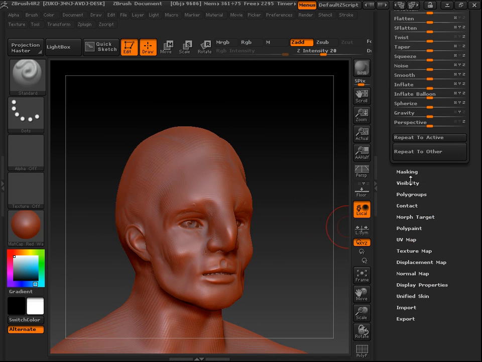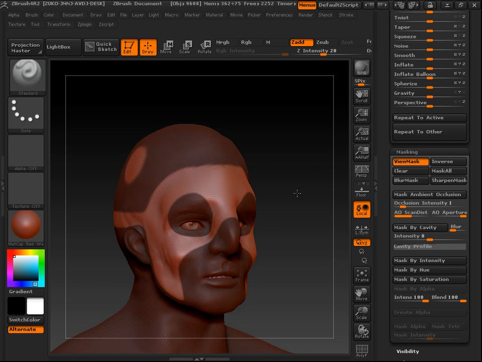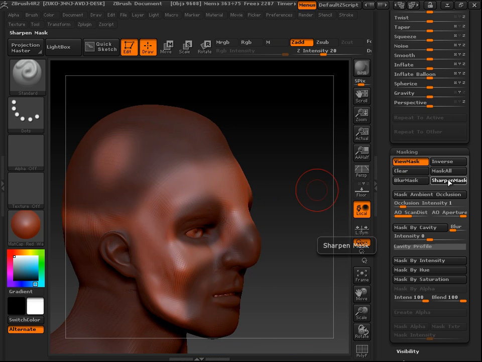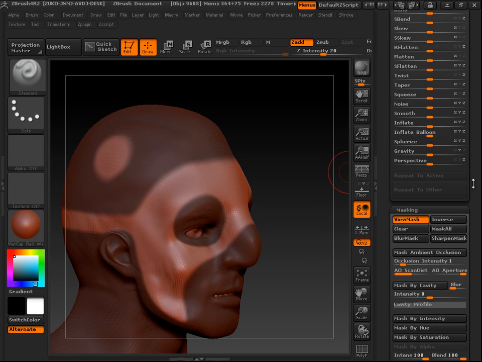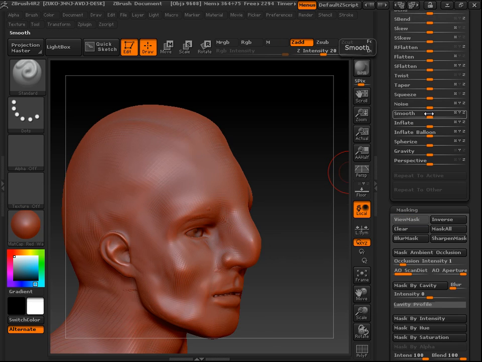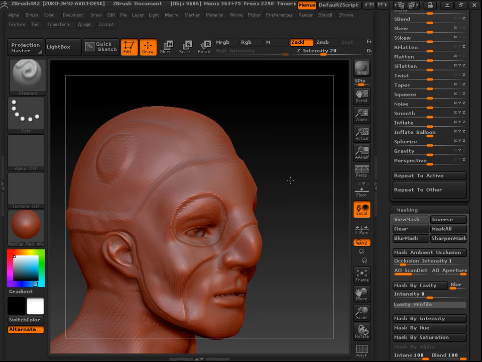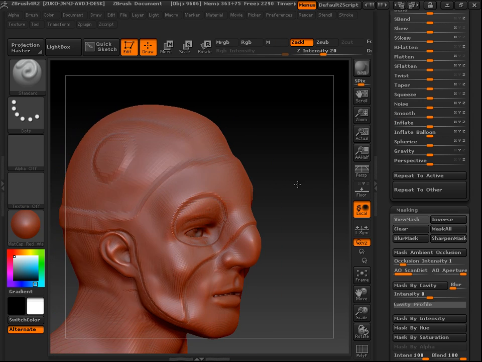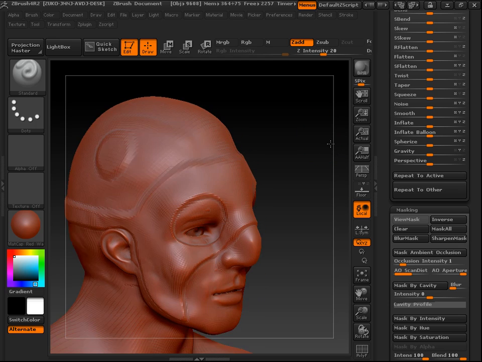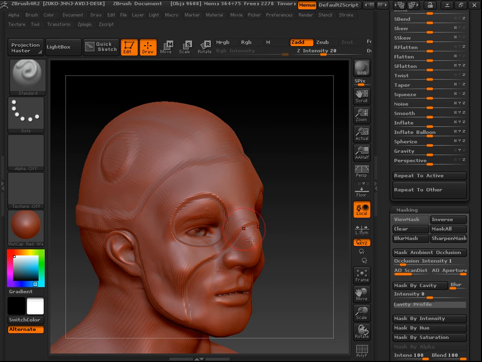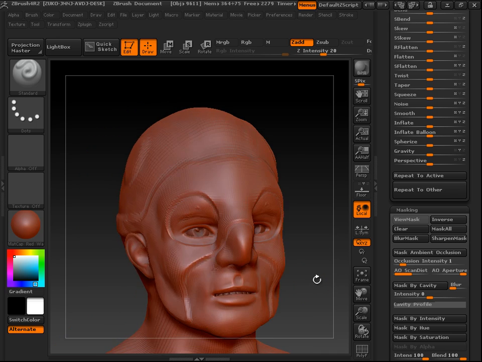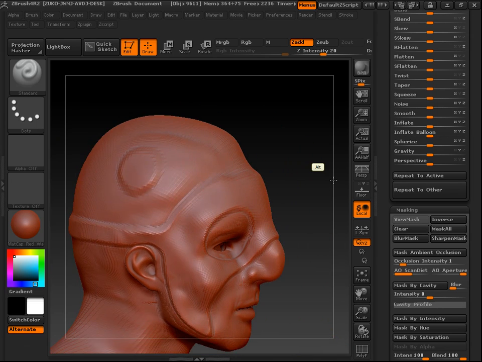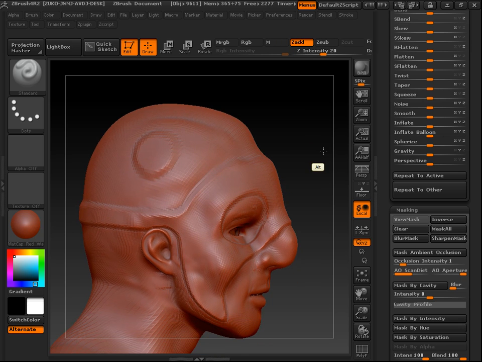Now let's turn masking back on and smooth it, blur it, and sharpen it again. See if we can get a slightly smoother edge. There. And also another little trick you can use is when you first bring it out like that, maybe you'll say, okay, well this edge is too smooth. It doesn't really look like it's blending into the face. Well, you can give yourself a nice little sharp indentation here by sharpening the mask that's already on there. You'll sharpen it back, and all it's going to do is sharpen the edge.